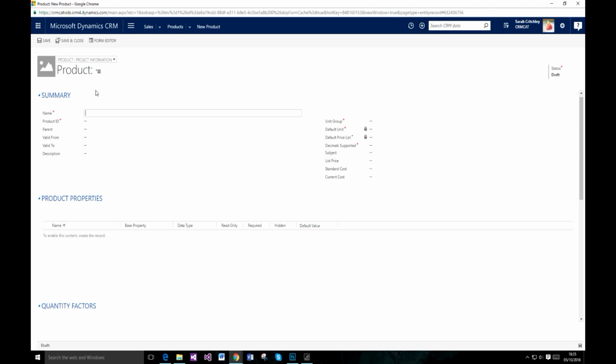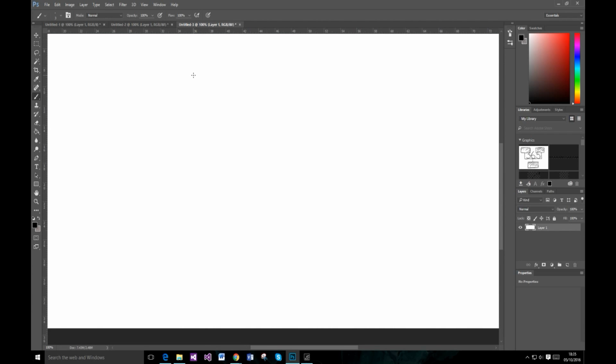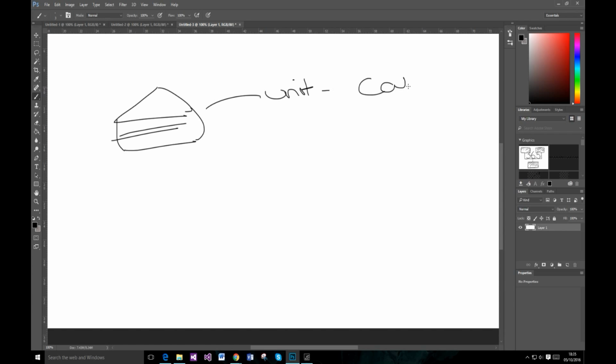Remember, that's our grouping, cake. And we've got cake ID. The next thing that I'm going to very briefly cover is units. So let's take a break and go to Photoshop so I can draw units. So we've got our cake, and our unit could be one cake.